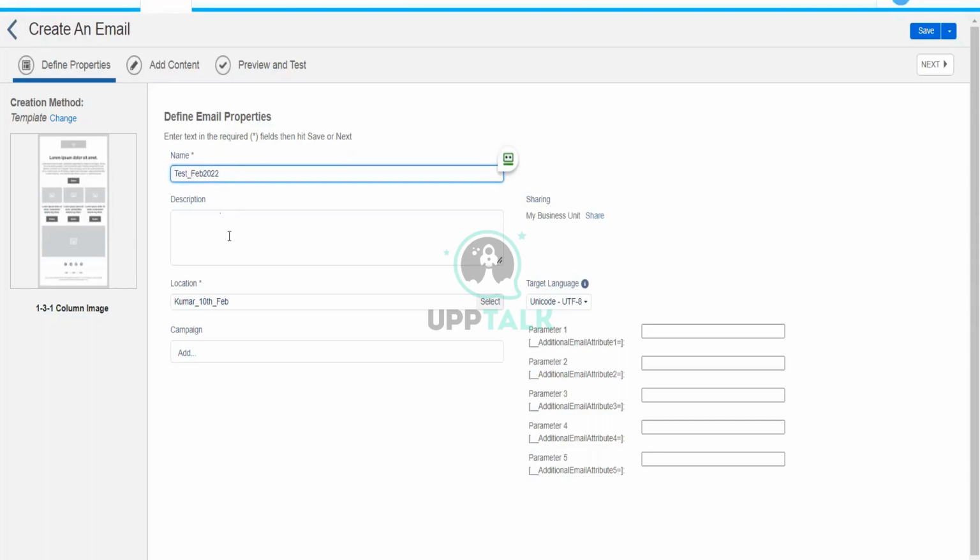This has the description, location and campaign, the UTM and the target language and parameters, exactly the same as what we have seen before. I'll create this email message now.